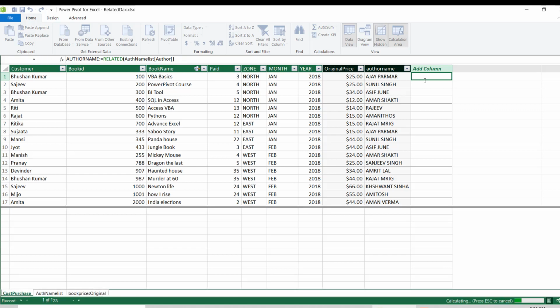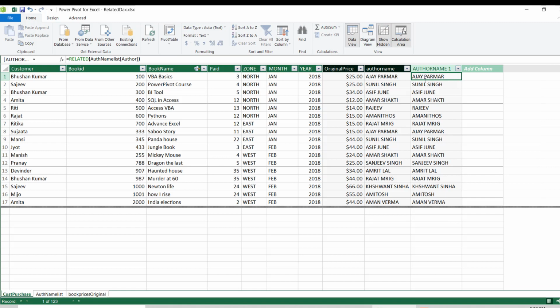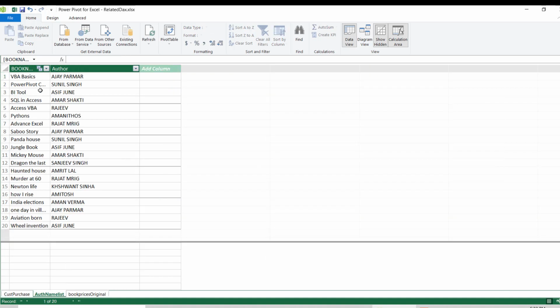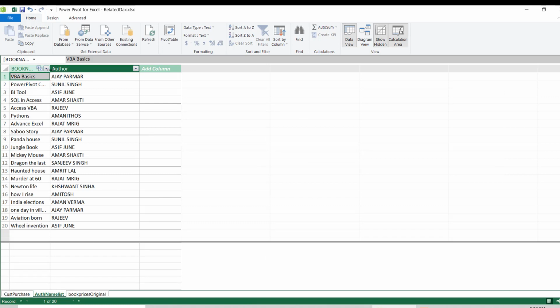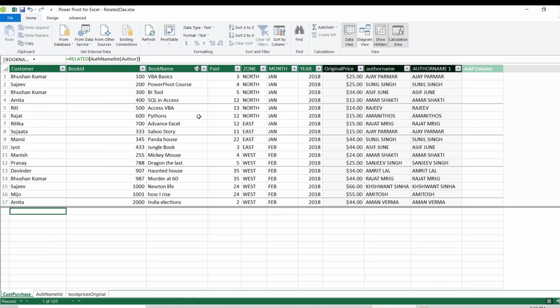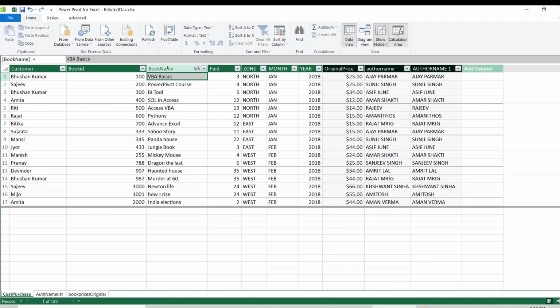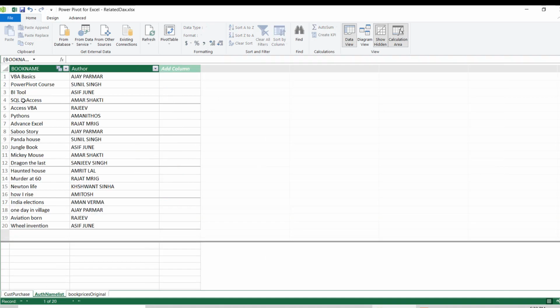Now the answer will come, that's not the point, you can see it here, but you need to understand a couple of things, very important. First thing is how this actually worked. If you go in the author name list, you have the book name here, right? Now this book name is able to converse with this book name. So that means the book names are acting as the intermediator. If you don't have a book name available in this auth name list, and it's author and let's say some other header, maybe author date of birth, author age, in that case you can't use the RELATED.